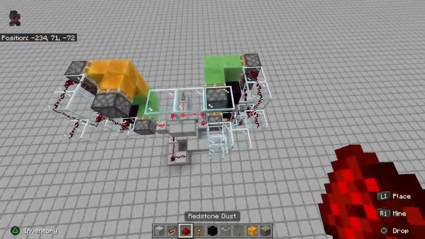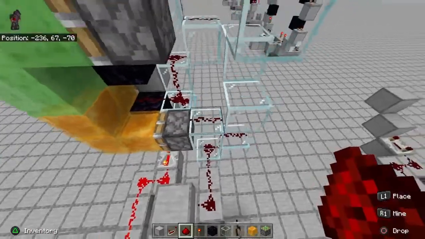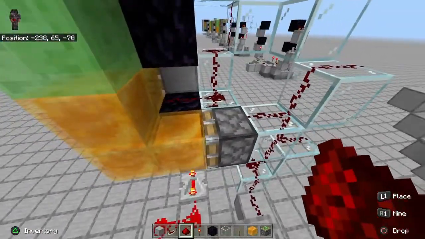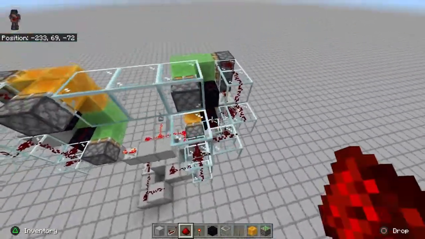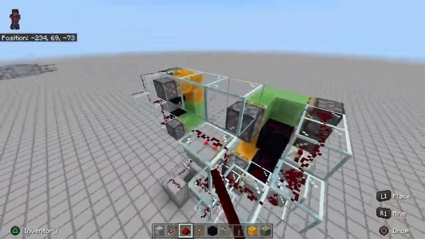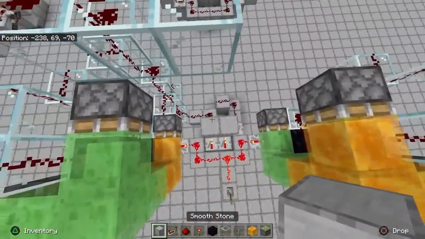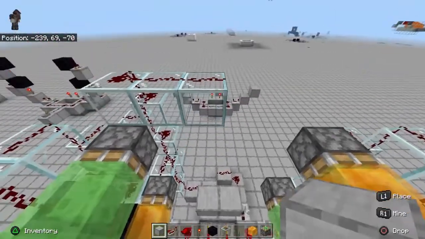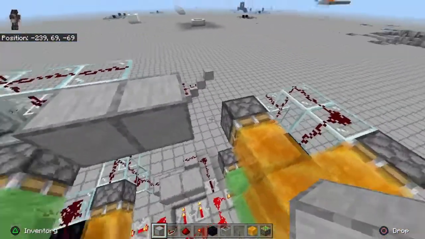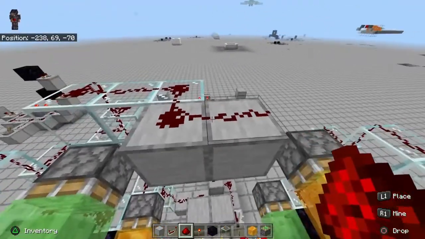After you placed all of this glass, you can place all the redstone on it. Make sure you don't place any on this piston. And you see this doesn't touch. Then go up, and place 2 blocks exactly in the same position as the down 2 blocks above the pistons, like this. And be sure to place redstone on them.